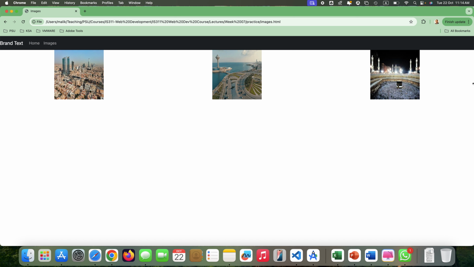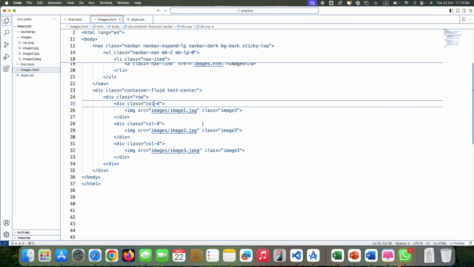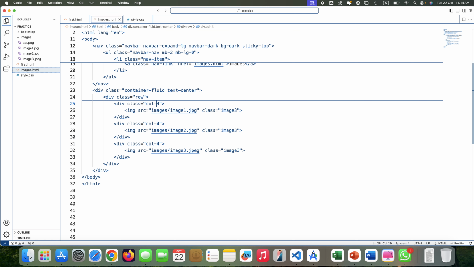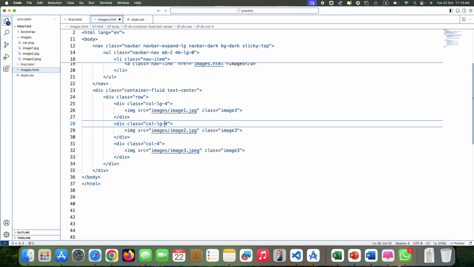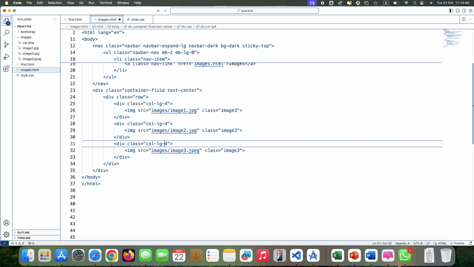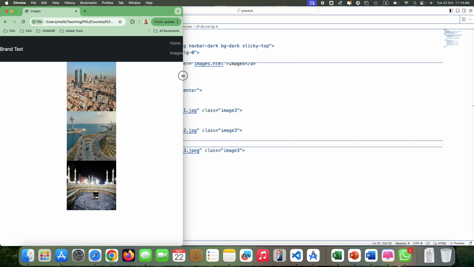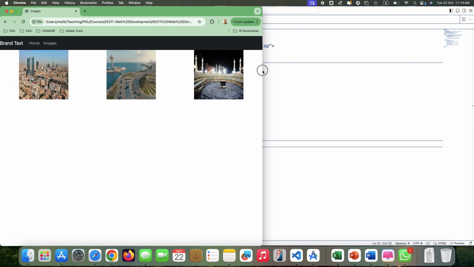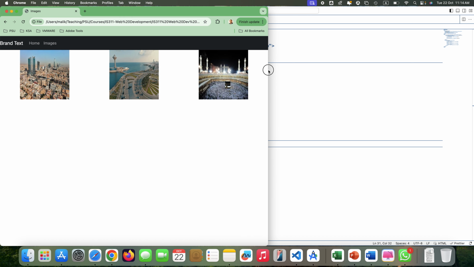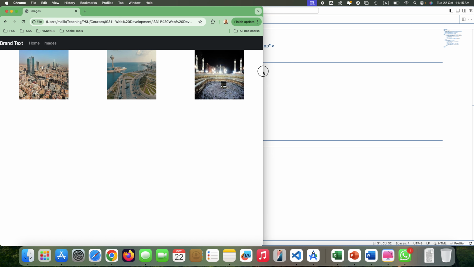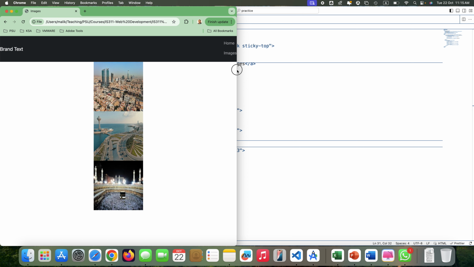It is not responsive. Why? Because the class that we have used here, the class col, is not responsive. On the other hand, if I use col-lg-, then this will become responsive. I save it, refresh the page, and now if I change it, look at it. As long as our screen size is large, it remains in 3 columns, and as soon as it becomes medium, it goes down.